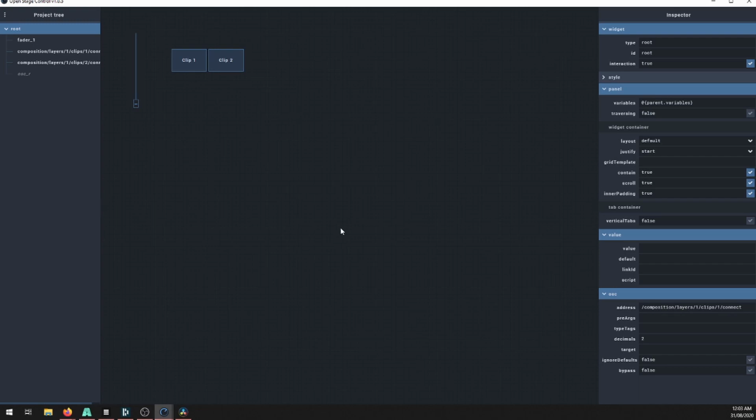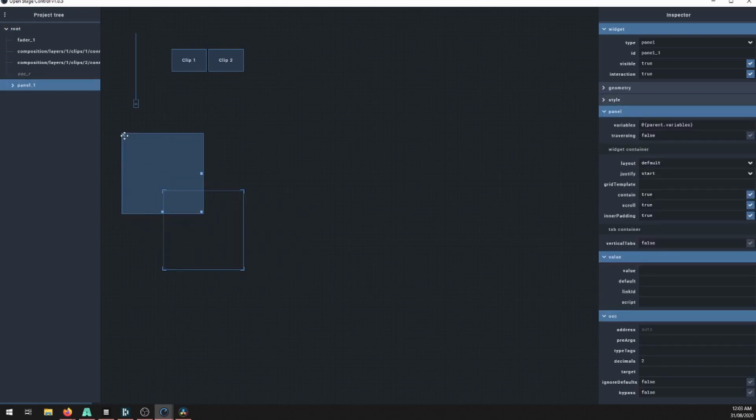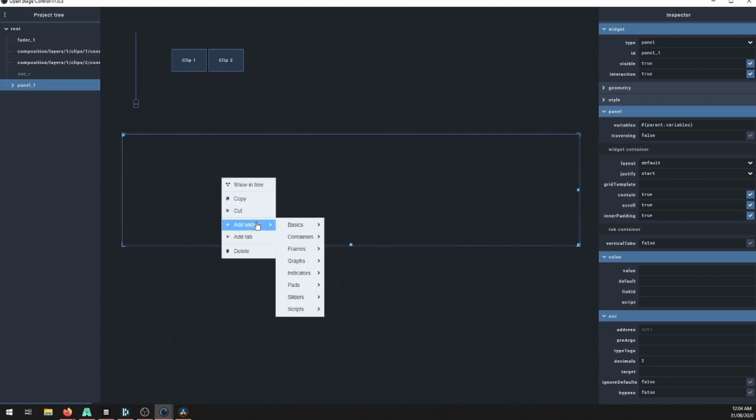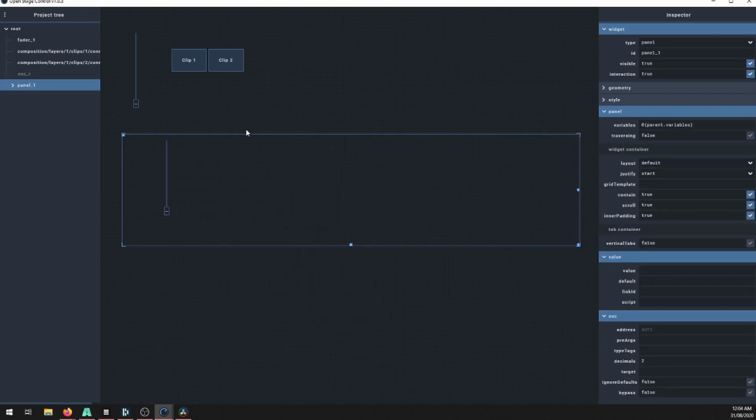And now for layer 1, to get things organized, we're going to add a widget that is a container or a panel. And so we're going to put a whole lot of widgets inside of this, all as layer 1. So let's add a new fader. Slider fader. For the opacity.